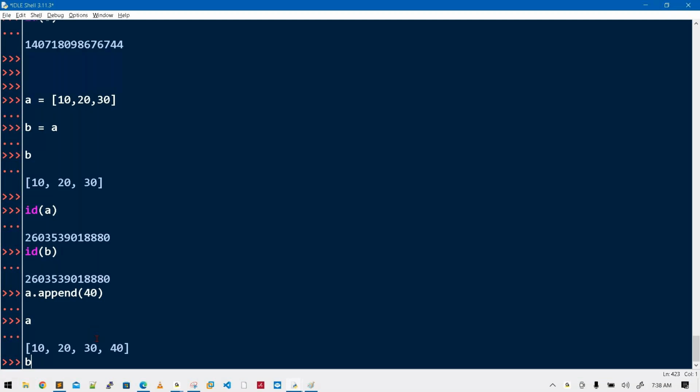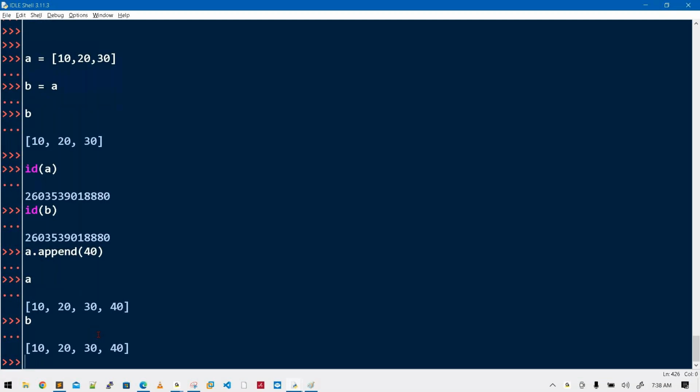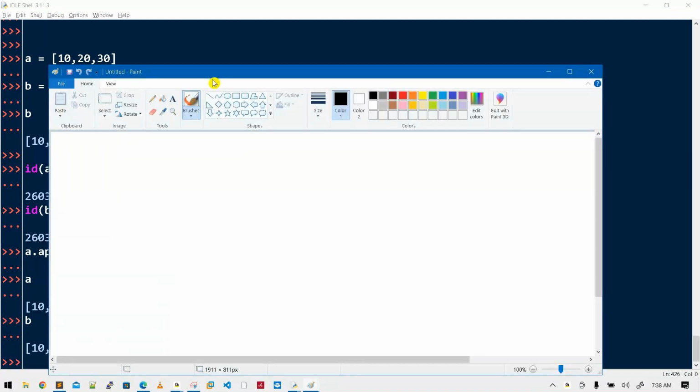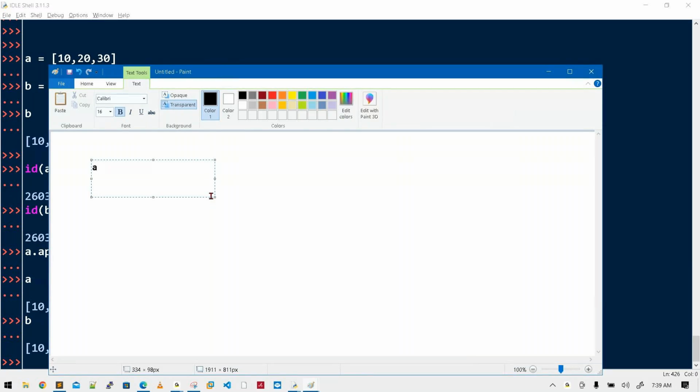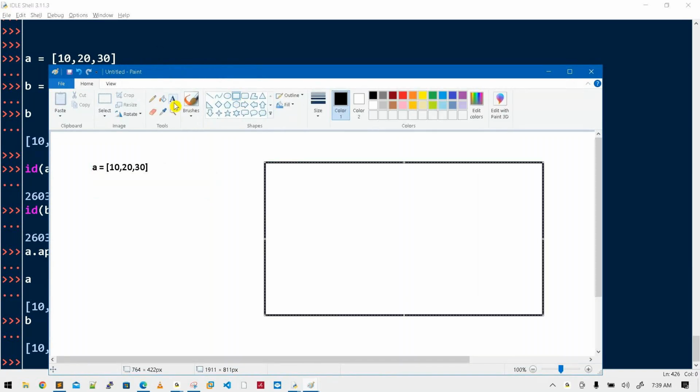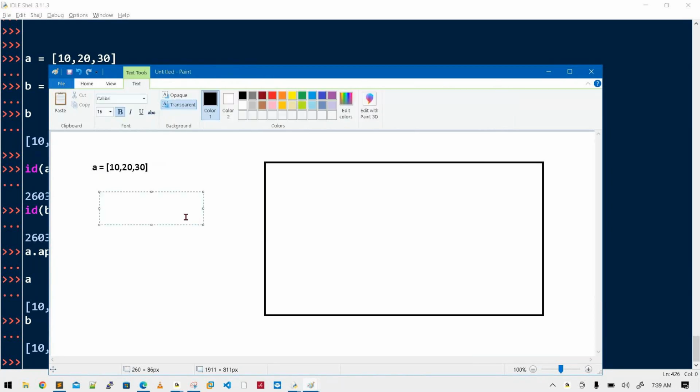Now see, if I call B, originally what will happen? See, at the memory level, A equals to 10, 20, 30. I am showing you the complete memory-related information. B equals to A. This is a deep copy, sir.